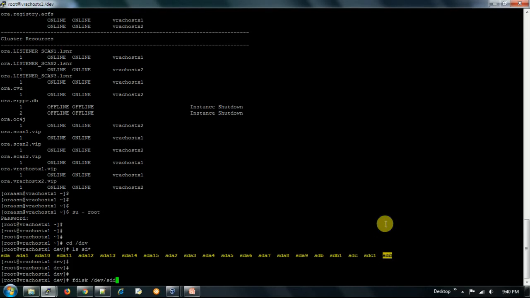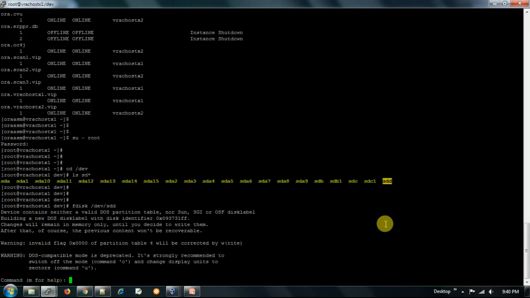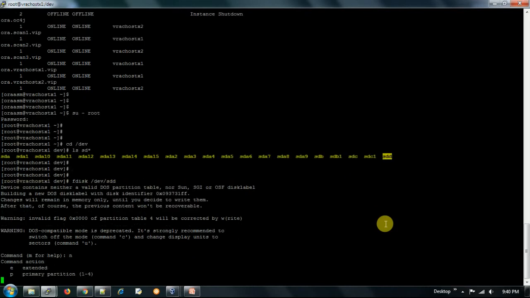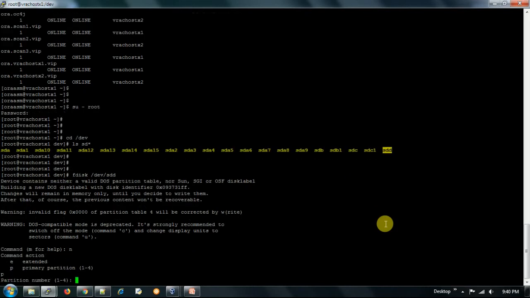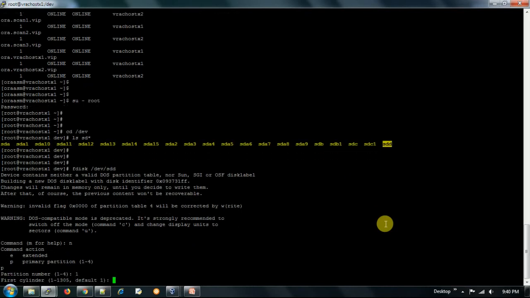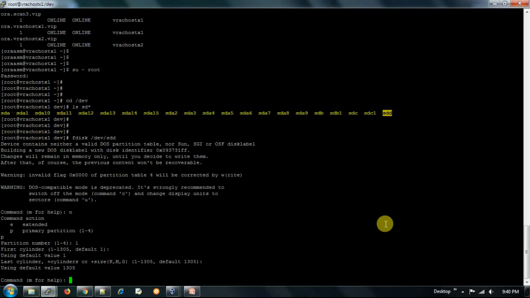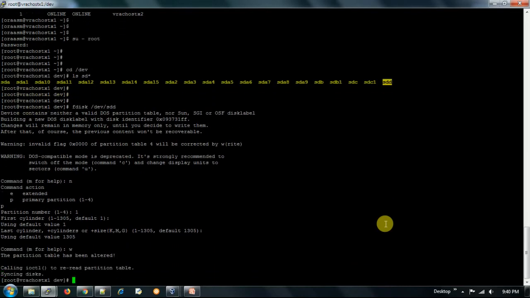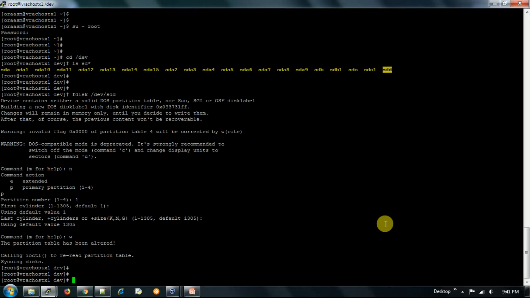So we are good to issue this fdisk command, fdisk /dev/sdd. Then type n for new partition, primary partition, give the default value 1, hit enter, and w for saving it. So it is now formatted. Once it is formatted, we get the sdd1 disk, the formatted disk.